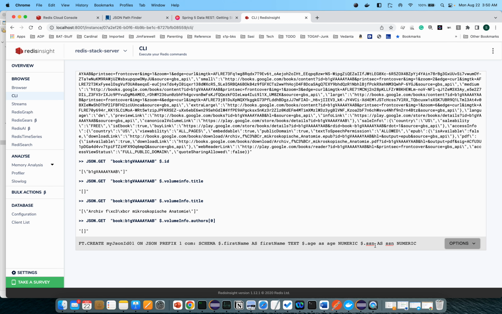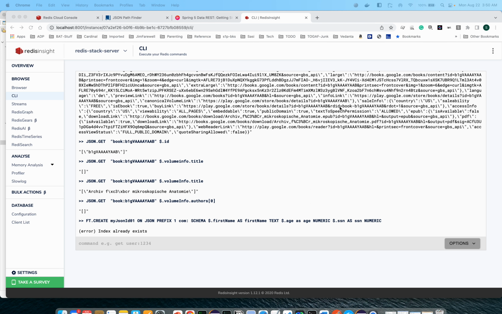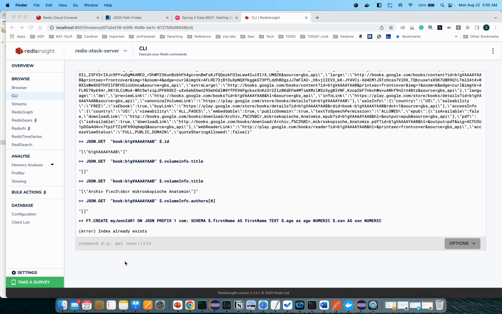We will one more time see how the customer object looks, then it makes sense. The customer object had, if you remember, 4-5 elements. That's first name, last name, SSN, and so on. And then the data type, first name is text, and so on and so forth. Because I pre-created, it should say index already exists. Yes, it did.